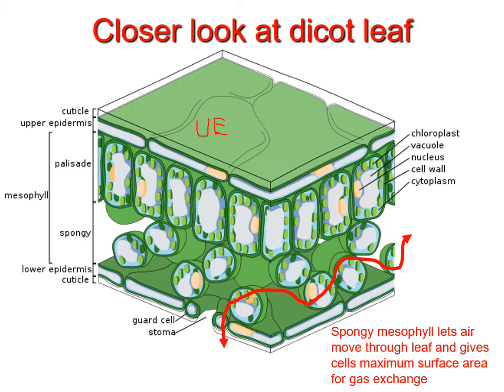One of the main ingredients for photosynthesis is carbon dioxide, which means you need to get gas into the leaf. So the stomata, which you see here cut in half, is letting gases in, and they diffuse throughout the mesophyll, or what we call the spongy mesophyll, and that lets the gases get to the surface of every single spongy mesophyll cell so that it can undergo some pretty intense photosynthesis.